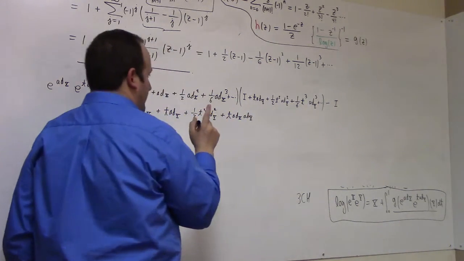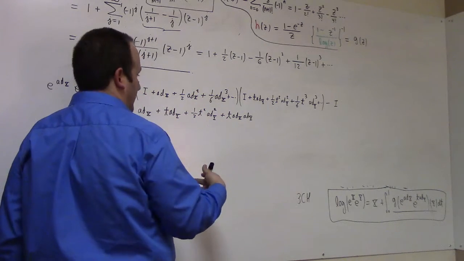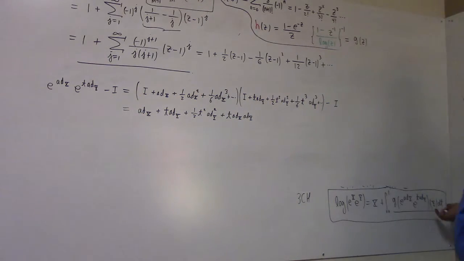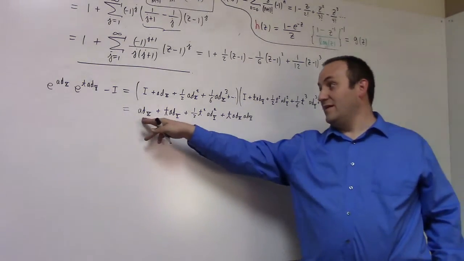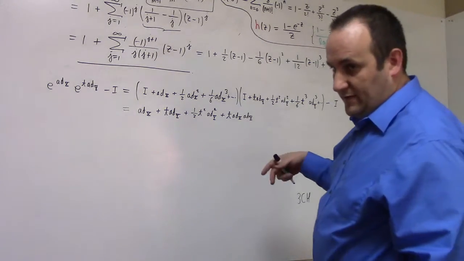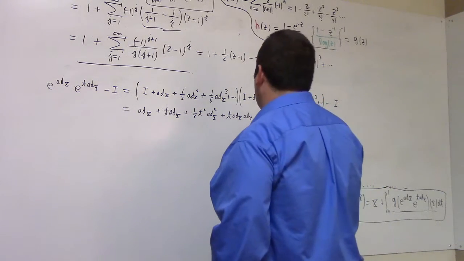Of course, there's a lazier way of doing this. If you're really after doing this efficiently, you'd look ahead a step and realize that you're taking y of this thing, right? So anything that has a naked ad y sitting there is 0 anyway, because that gives you the commutator of y with y, which is 0. So pretty much this is 0, this is 0, this is 0. That's the only thing that matters so far. But anyway, I'm just going to keep doing it like this for now, until I get tired of it.